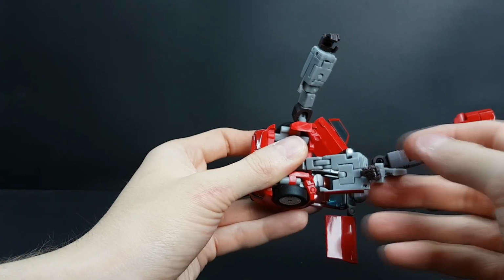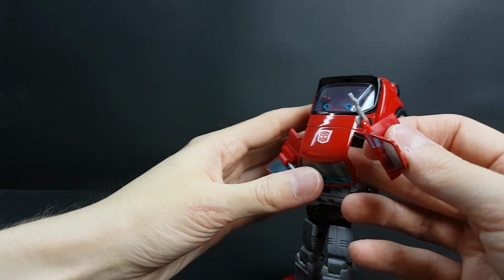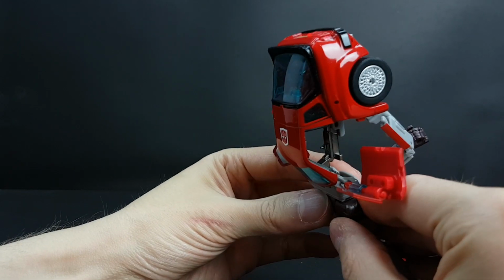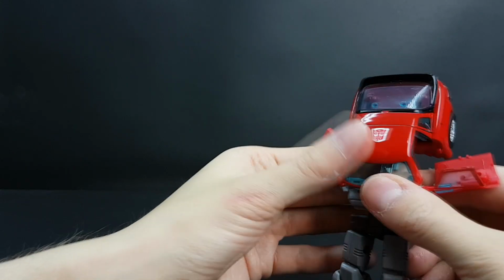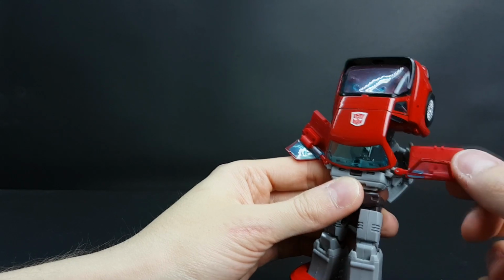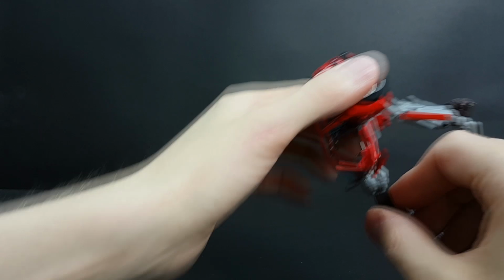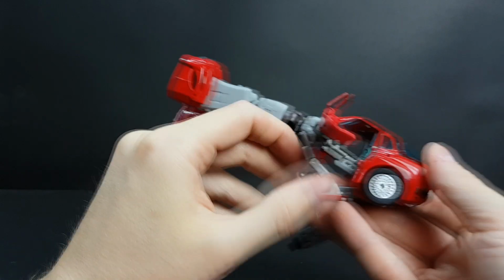okay, like this, and okay, this thing fell off. It happened, and it's good that it happens, so I can show you this. It slides like this, and this part here is not connected. There is a screw here, but I don't know if mine is screwed all the way, because I can push this. You can see it's now more closed, so this thing does not fall. Because of the rotating movement, I think I'm pushing this part a bit up, and it's loosening up those doors. So that's another issue, but it doesn't really affect the figure much.